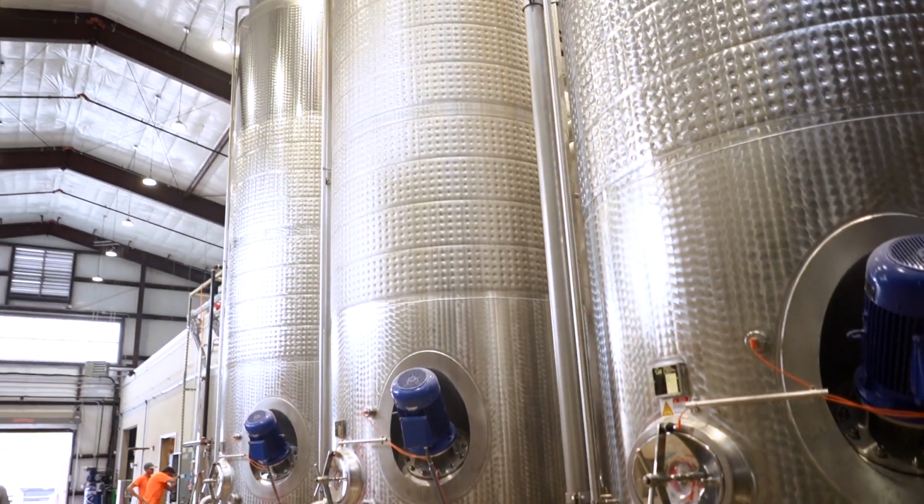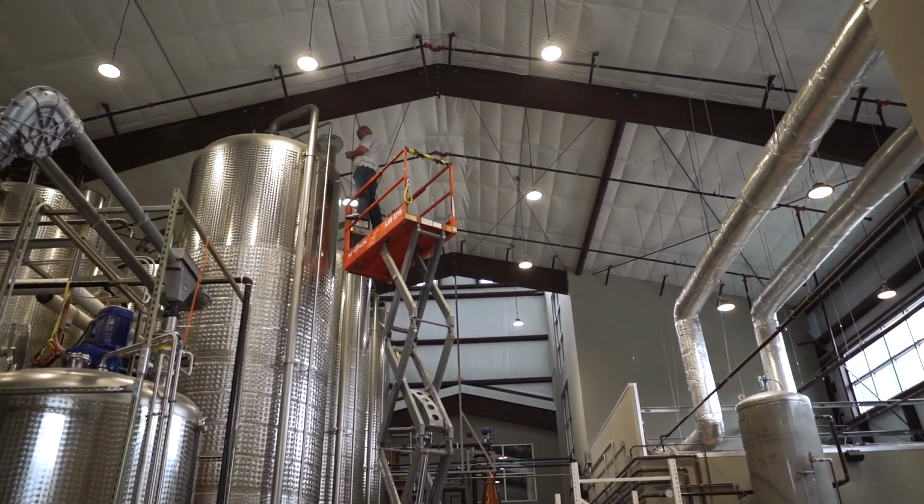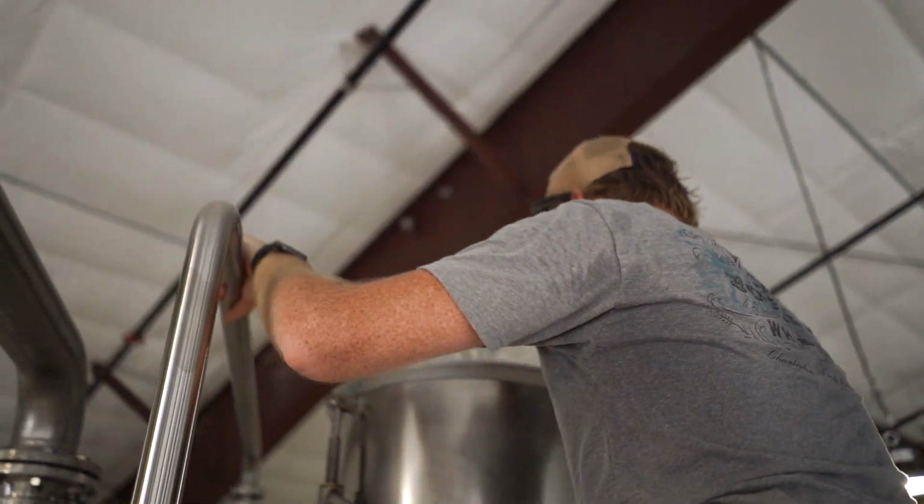So we basically have a couple different stages of cooling that product down to the right temperature so that we don't kill our yeast when we add it to our fermentation. So this is a whole day process to get it into the fermenter, and then a 3 to 5 day process of that yeast converting the sugar that we gave it in the previous steps into alcohol. So after that 3 to 5 days, we're going to get to about a 7 or 9% alcohol.